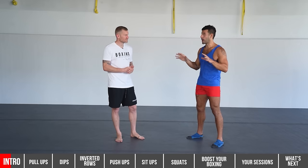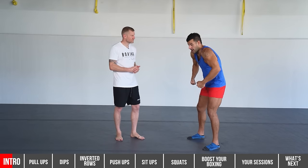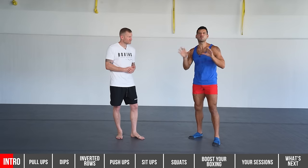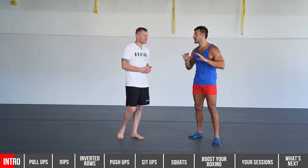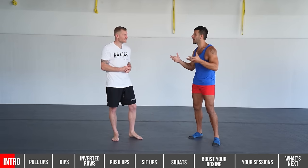We are going to change a couple of things. We're going to get rid of the shrugs because we want to go all bodyweight. There's also too much pushing and too much work on the front side of the body, which will create really bad posture issues and open you up to injury. So we're going to add some pulling movements to balance out all the pushing, and it's going to be much more sustainable for the average boxing fan. Mike Tyson was a next-level creature. This will be a great workout you can do two or three times a week as a complement to your boxing training.